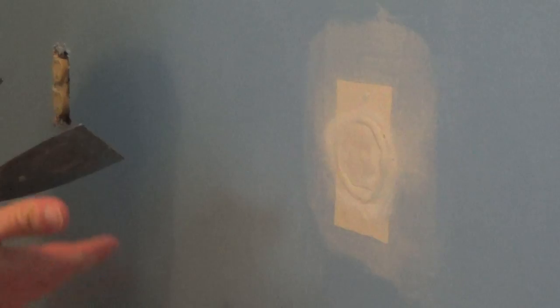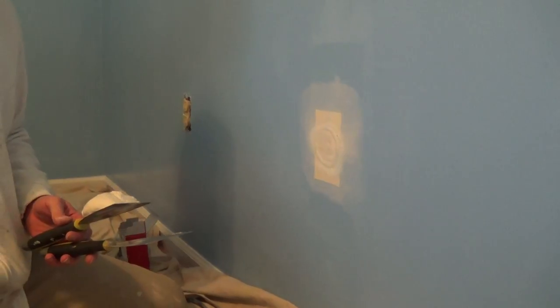Alright so that's it. That's step one. Step two is a second coat. A third coat is step three. I sand it and then you can paint it. You know prime it and paint it. And you're good to go. Alright for Bobby Trey Painting, I'm Bob. That's how you patch a drywall hole.